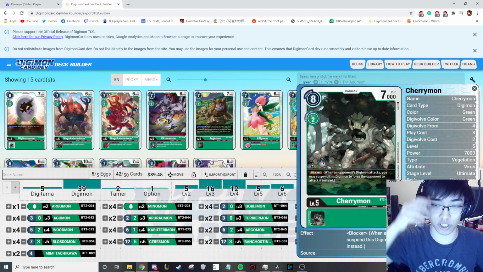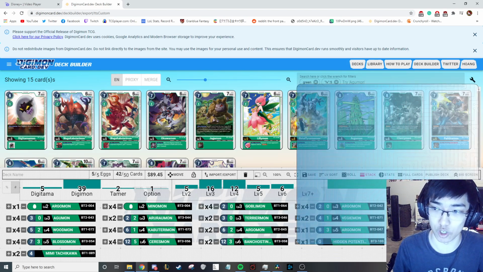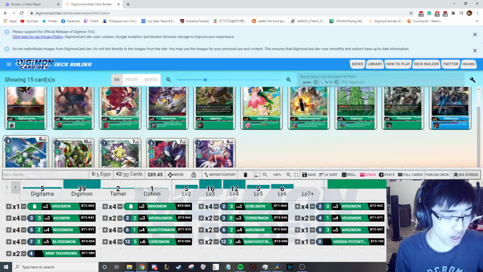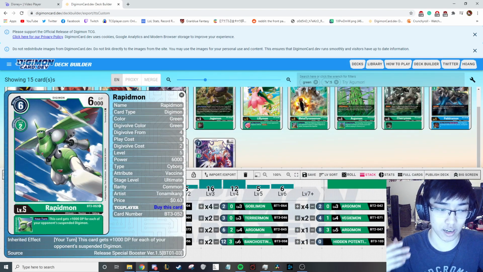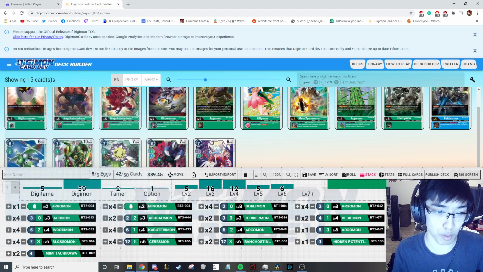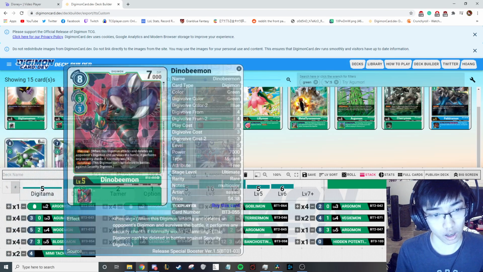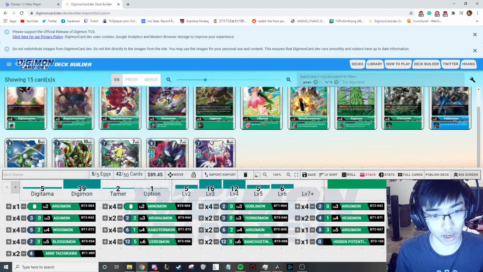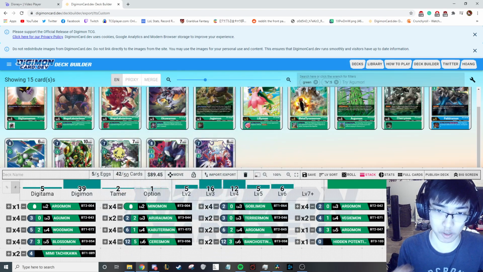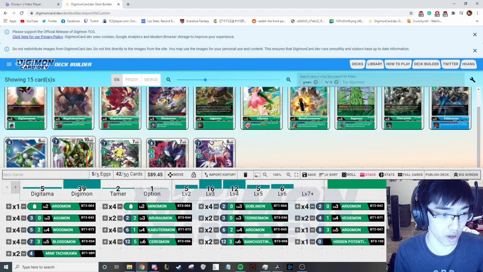Cherrymon, it's a blocker. Blocker is really good, especially versus Rookie Rush, which is really popular in the meta, and green has a really hard matchup into Rookie Rush. Paildramon, we don't need as much. Rapidmon is really good because then we enable ourselves more DP gain overall, which is really powerful because if you remember, there is Omnimon. Jewel Beamon is 10k, which means it takes 3 Shine Greymon procs to do. Interesting, right? And then we have Dino Beamon, and then we have our Arcanimon, and we don't care too much about that. And so we are between Metal Tyrannomon, Cherrymon, Rapidmon, and then Jewel Beamon.